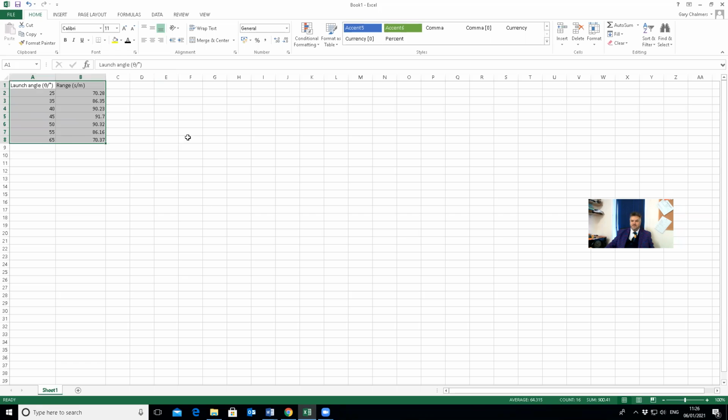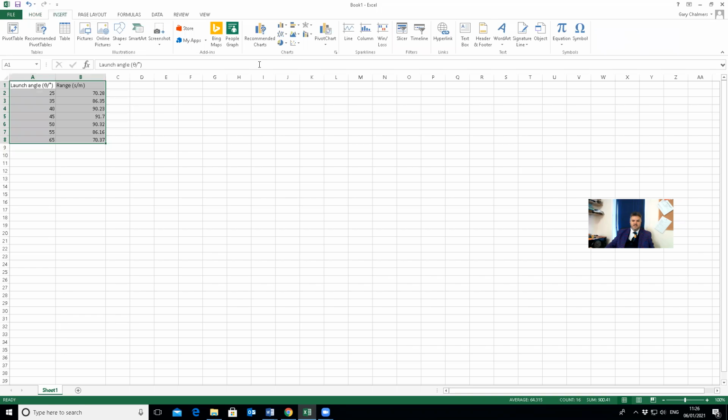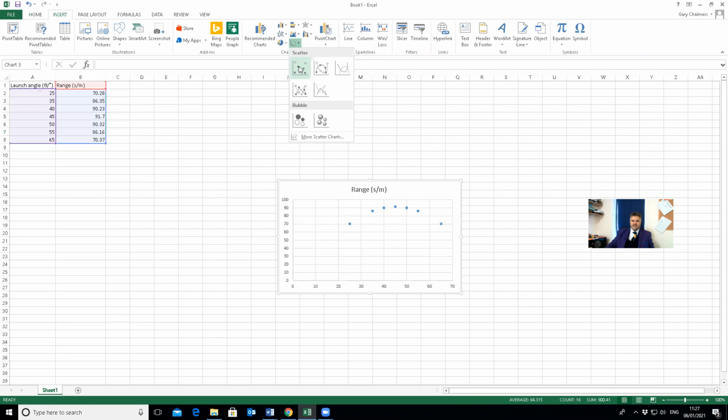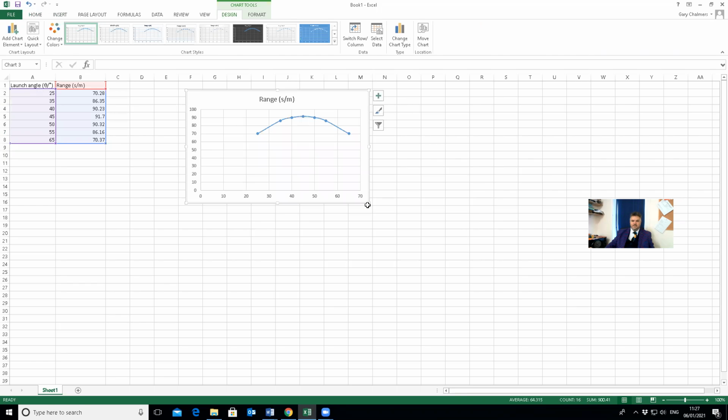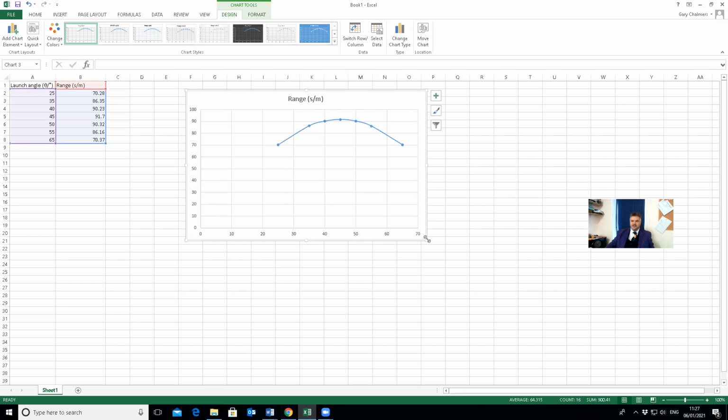Now, you can draw a graph on graph paper, but what you can do is if you select on Excel, you go to Insert, and you could draw your graph. Now, you're looking for a chart, which is a scatter. So it's this one with the little dots in it. So click on that. All I want is a scatter with a line on it. There we are. And you can actually see what your scatter looks like. Now, here you can tell straight away the optimum range was definitely at 45 degrees. So there's your first part of your conclusion.